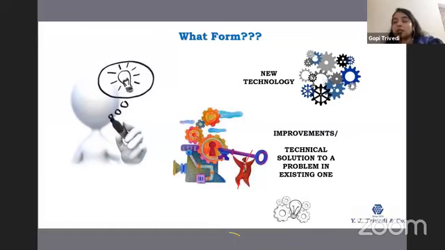Now what is next? Now I'm wondering whether my invention necessarily has to be new or breakthrough, or can I really claim improvements? Here I would like to clarify to my participants that new or breakthrough technologies are patented. At the same time, improvements are also awarded patents. Both these categories are treated equally. A patent is a patent in the eyes of the Patent Act, no matter whether it is a breakthrough or an improvement. It is just your write-up that would decide whether it is an improvement or a breakthrough.